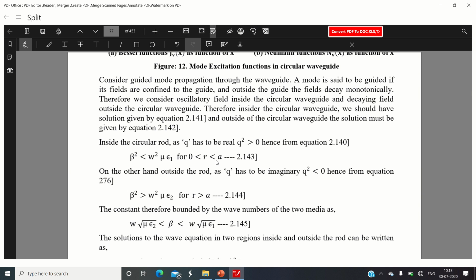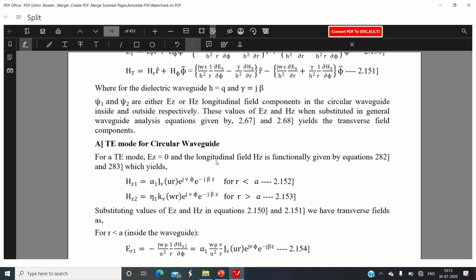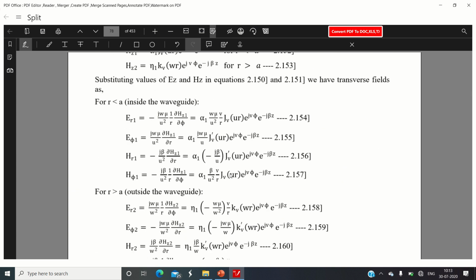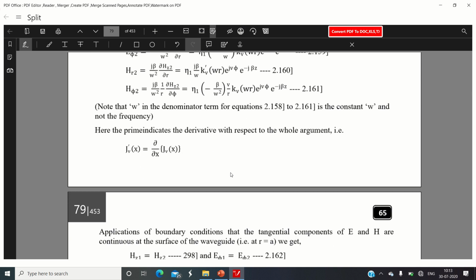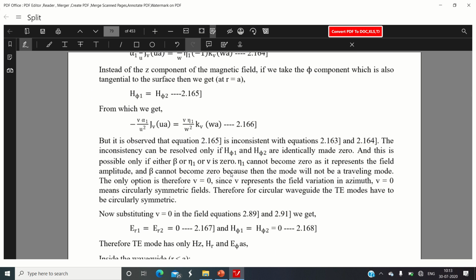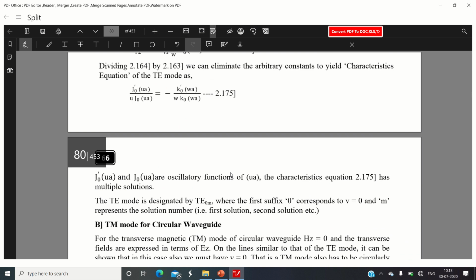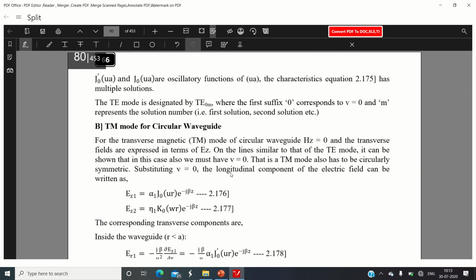Okay, so here if you go to the equations, the transverse electric mode of a circular waveguide in which we consider Ez equal to 0 while Hz is not equal to 0, and we can consider the field inside and field outside separately, provided the dielectric constant of the inside and outside of the circular waveguide is separate, right? So these equations we already derived, right? Now similarly over here we are interested to see how to calculate the cutoff frequency for the circular waveguide.